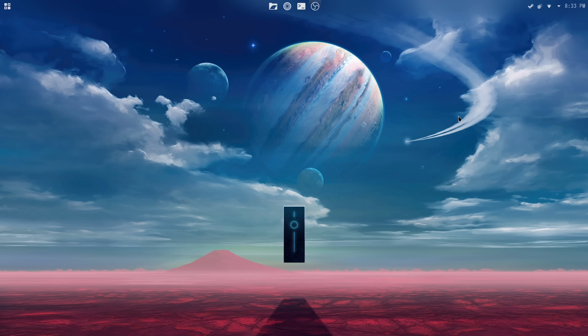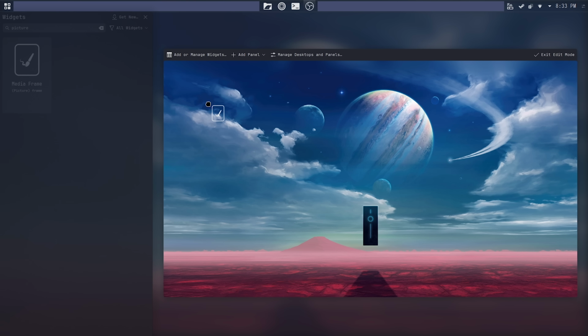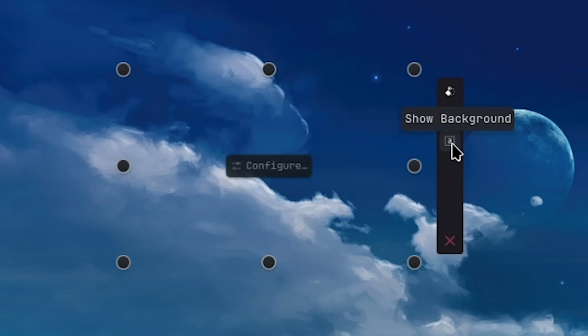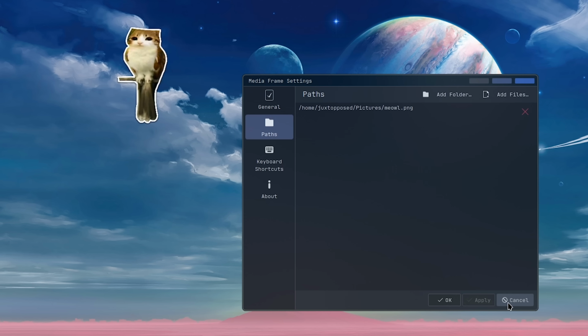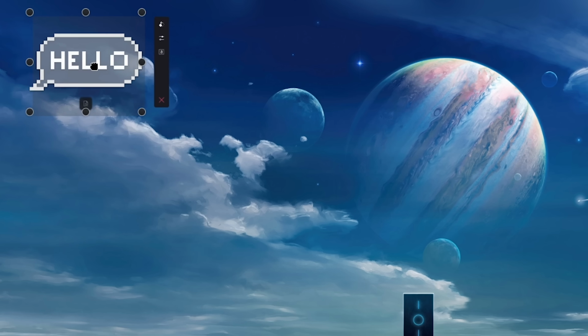The desktop looks kinda empty, but I have an idea. Let's put some picture frames on the screen, remove the background, and fill them up with some custom stickers I made. One here, and just a bunch more. Now I'm happy. But Jux, this is just a theme. What did you do on Linux?